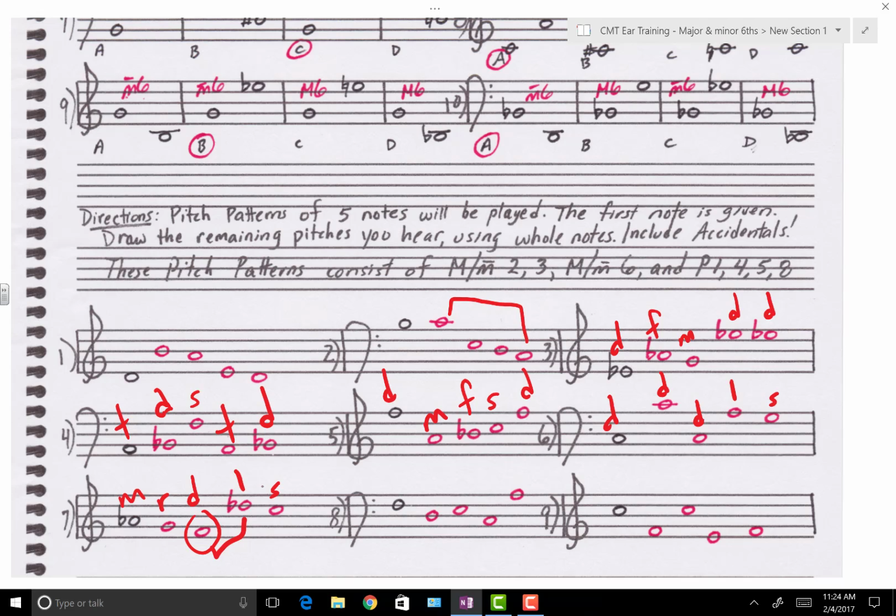This one was a little bit tricky. The first 4 notes are really what we call a sequence. That's more of an AP term for next year. So this one, I actually heard the C as do, and then the A was la, do, la. That helped me realize my major 6th. And the first note I heard is fa, re, and then mi, do. Our sequence being fa, re, and then mi, do.